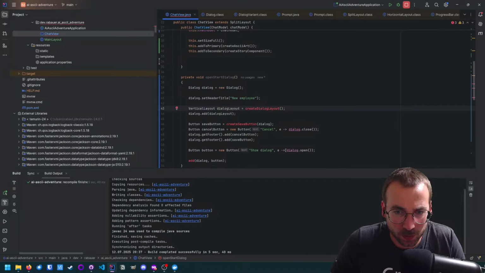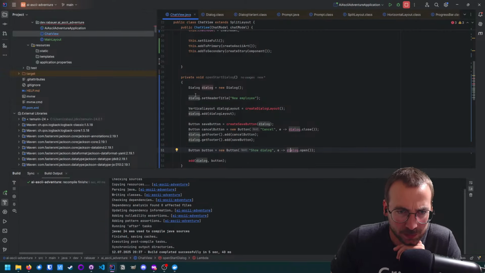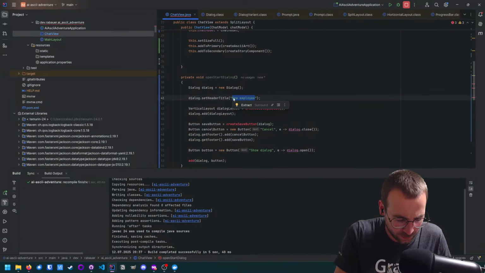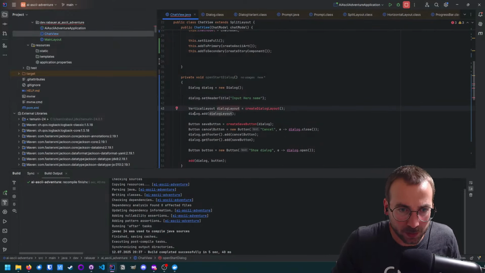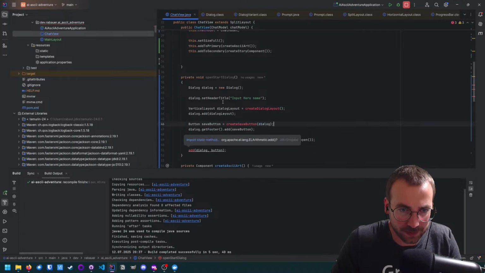But what we want to have is to open the dialog. Dialog, new employee, input hero name for starters. And then we can add that to this one. We just want to have the save button because there's no way to cancel that.